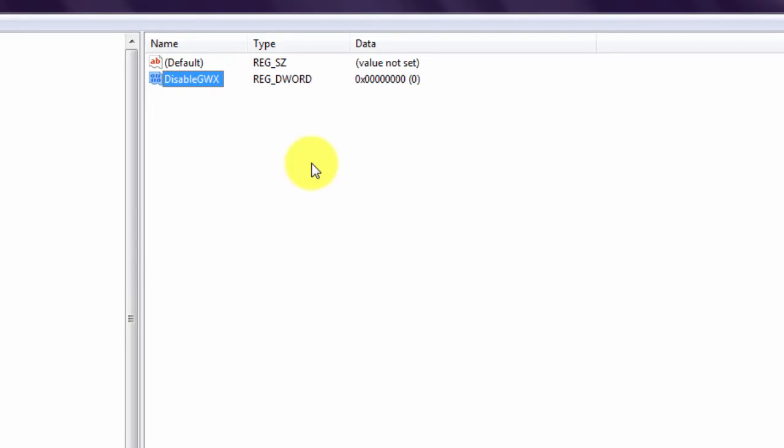Okay, there's a zero on the right hand side, which means that the disable GWX will not happen. So when the registry fires back up again, or you log off and log back on, because there's a 0 in those brackets at the end, it won't disable GWX. We've got to make it disable it, and the way we do that is we need to put a 1 in those brackets.